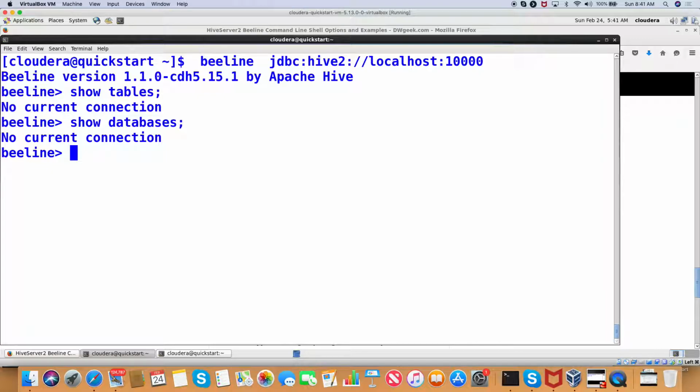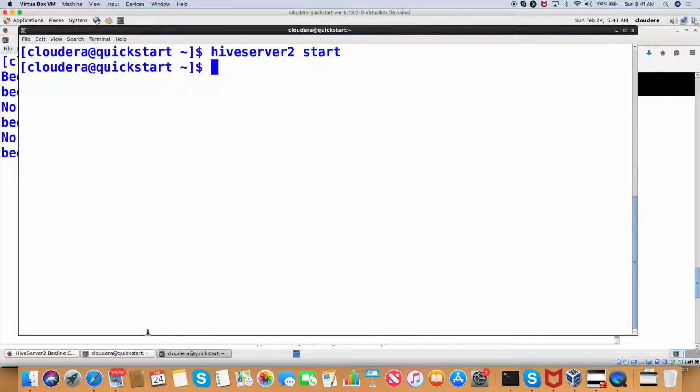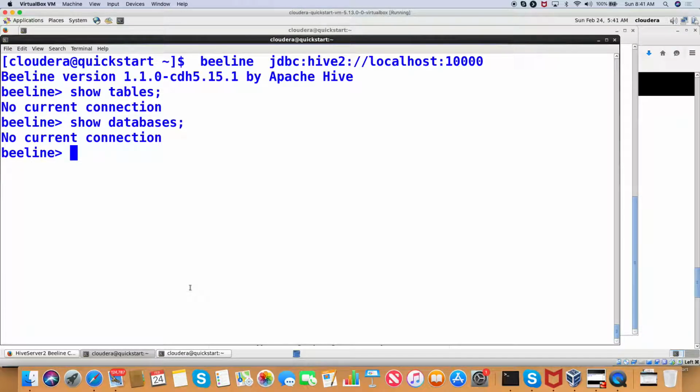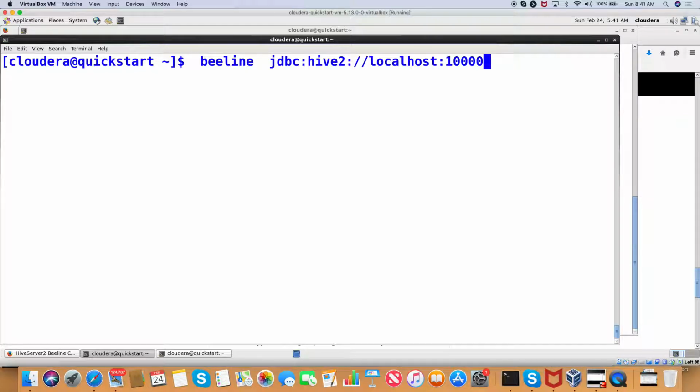JDBC:hive2. Is HiveServer2 started? Yeah. Let's do one thing: Control D and then clear. Let's try one more time.